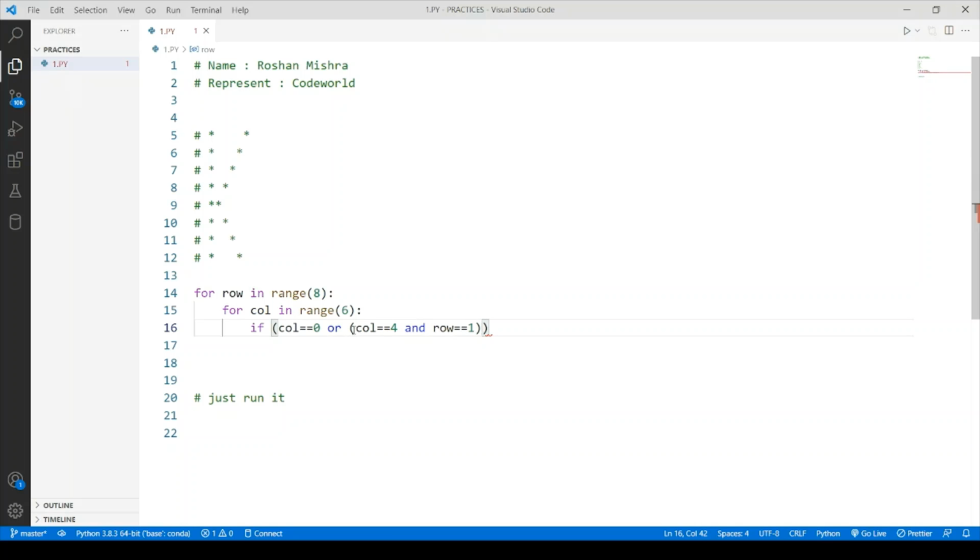So this is column 0. If column will be 0, then print full star. This is this one. First column will be printed as full star.